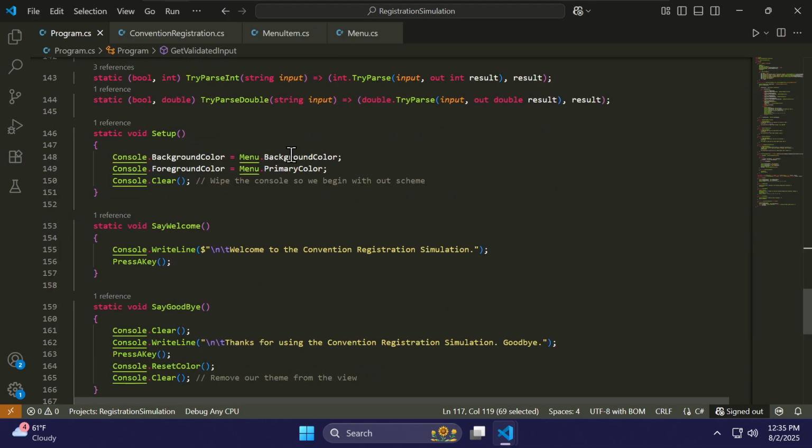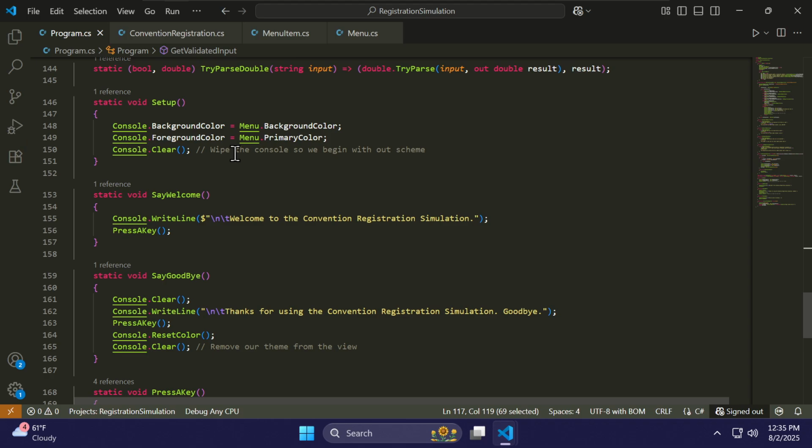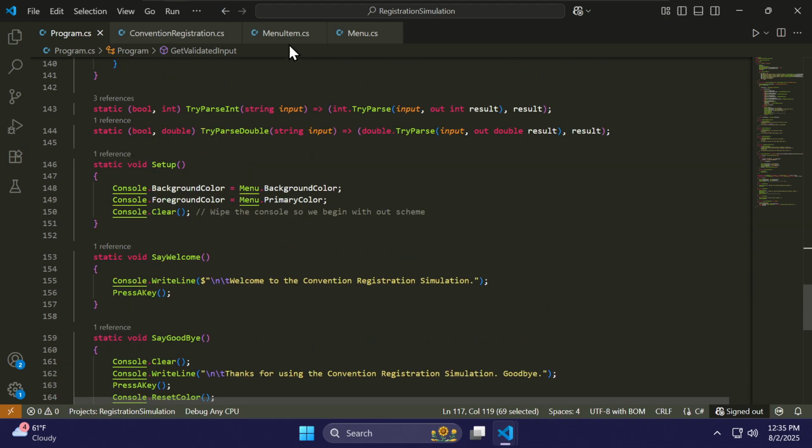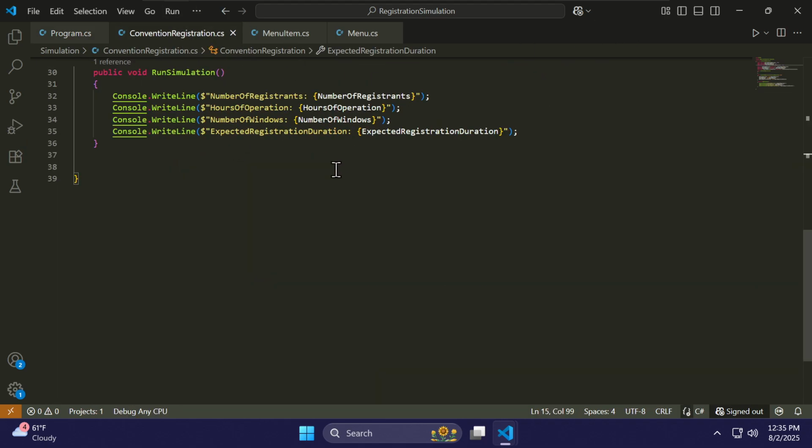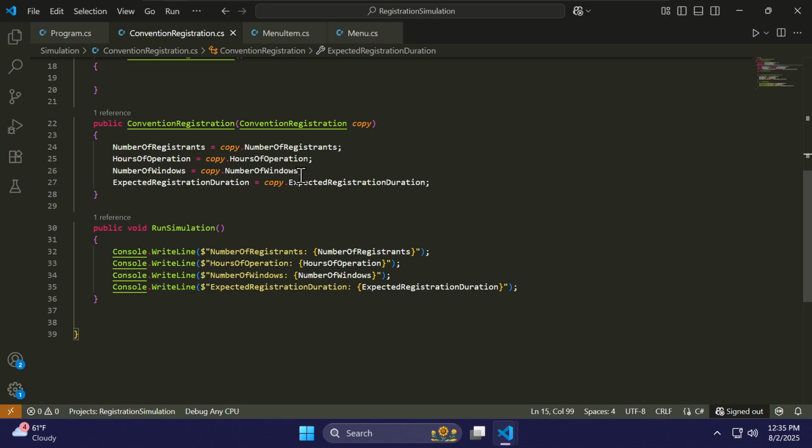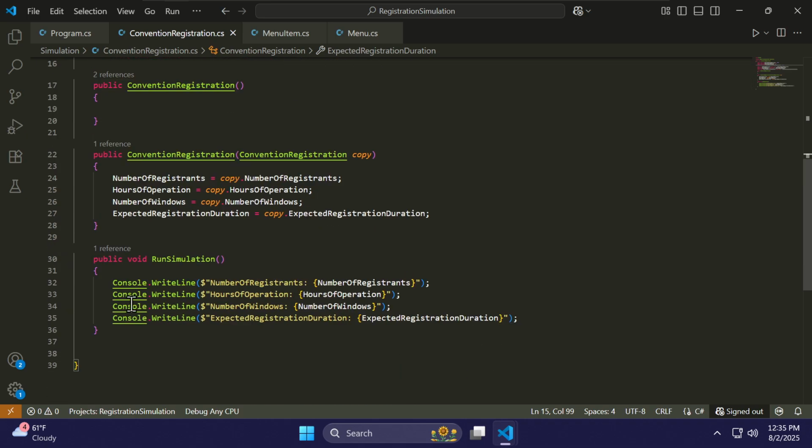Really, other than that, the rest of it was just cleanup. We cleaned up some of the program from last time and did a couple more extensions. We added the default values and such. The next lesson, we're going to really begin looking into the simulation, trying to fill it out, trying to keep on going.